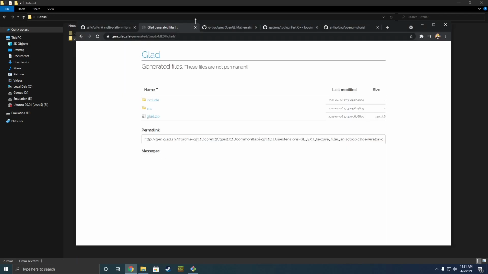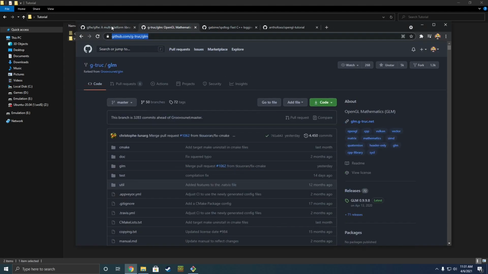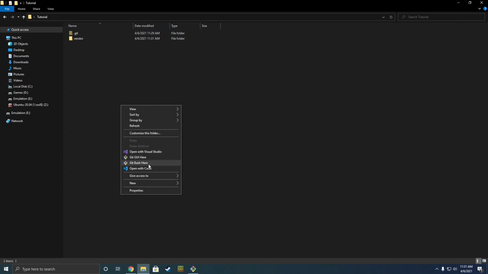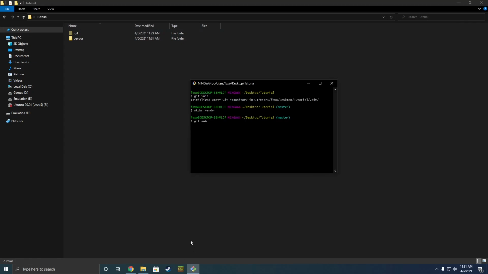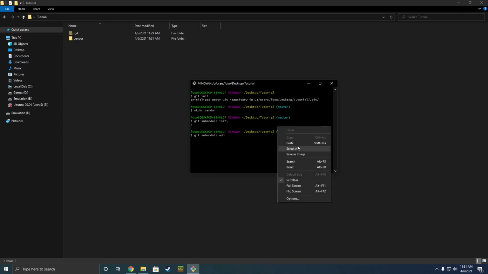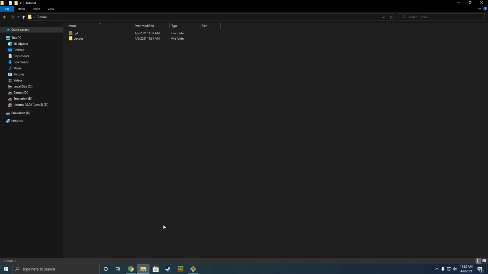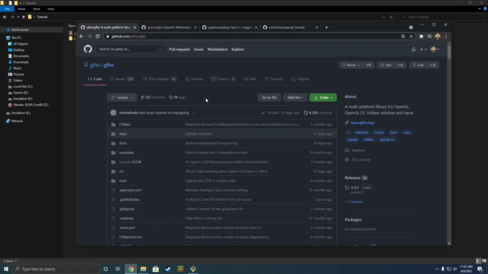As for the other libraries, I can actually just clone the rest of them with Git. First we have GLFW, and this will be used to create and handle the windowing system, which is very nicely cross-platform, so I'm going to be using it. To do that, I'll just create the submodules and add this in. I'm going to specifically clone it into that vendor folder. That'll get us access to this API here, and we're going to talk about building it soon.